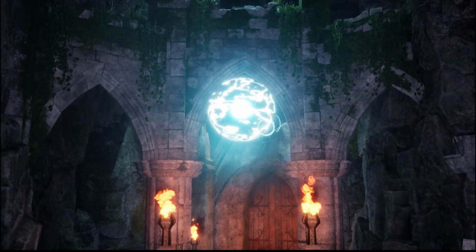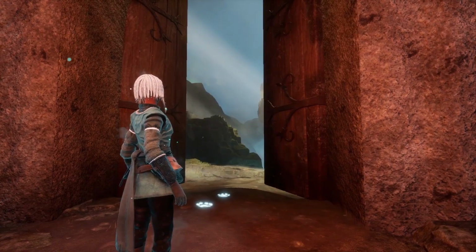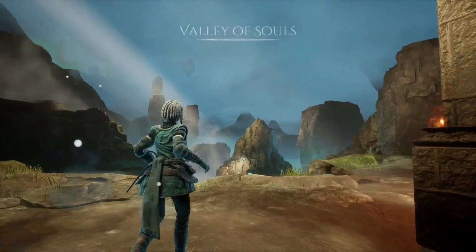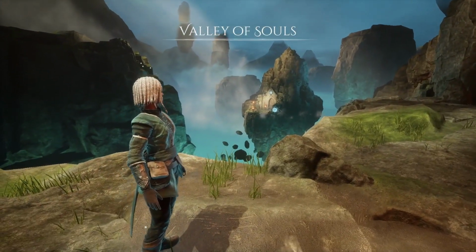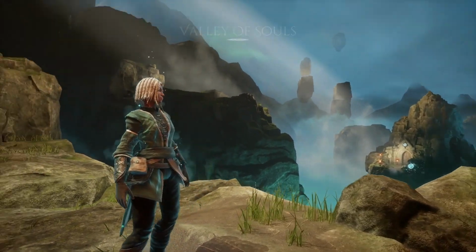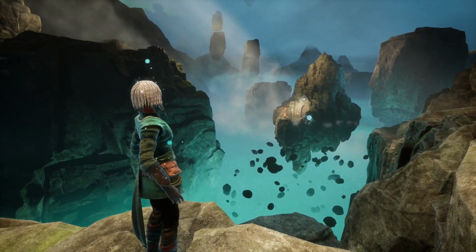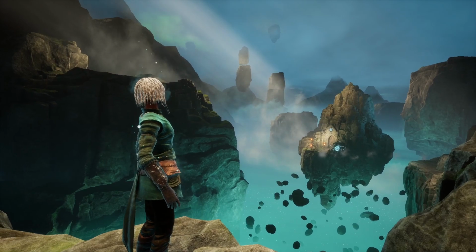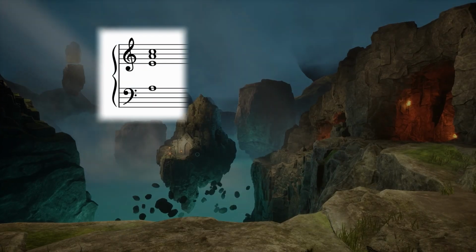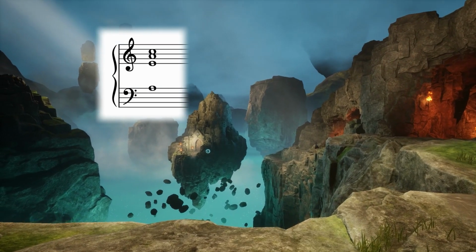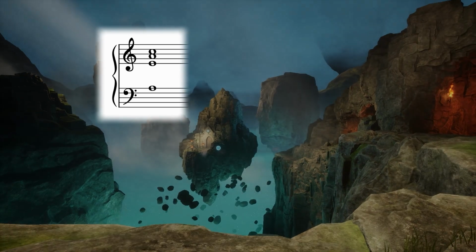When the player first spawns into the world, they're introduced to the journey ahead as they walk through a large wooden doorway and step out onto a huge vista cliff edge. I wanted the music to build from the moment the door opens to a big swell as they look out over the abyss. This music cue starts in A minor and moves to a clustery D Dorian sound.